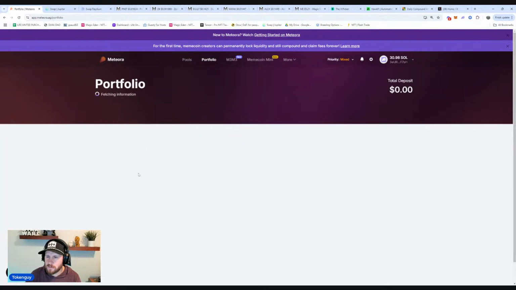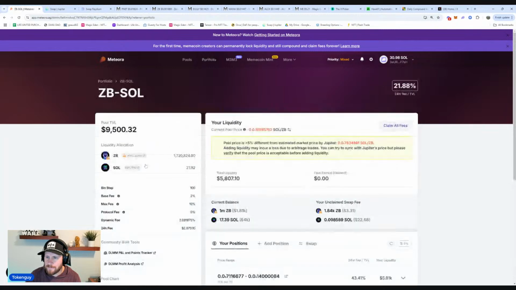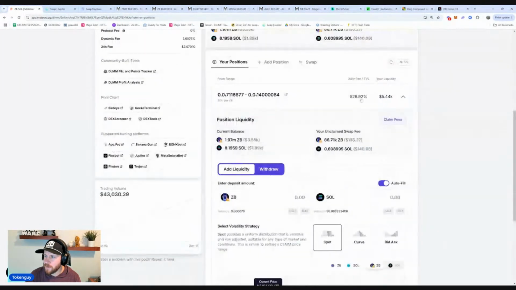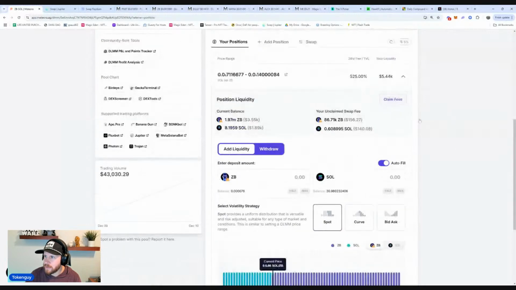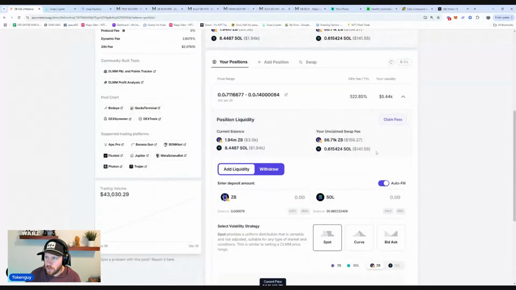If I can get it to work. ZB. You can see here we're earning about 500% right now. It had to catch back up there, which is really, really good. So, I mean, on $5,400, we've already earned almost $300 in fees.